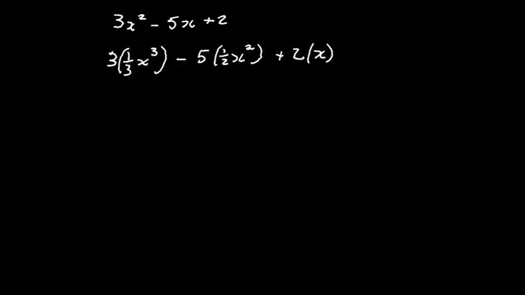And here, initially I have an x to the 0 technically. If I add 1 to the power, it's going to be x to the 1. 1 divided by 1 doesn't do much. Okay, so when you have a constant term like 2 or 3, etc., it's just going to be 2x or 3x. Now simplifying all that, we have the thirds cancel out. So we have x cubed, take 5 on 2, x squared plus 2x.